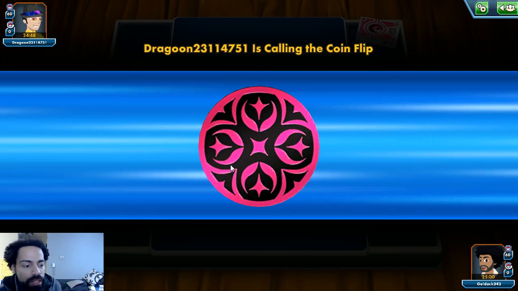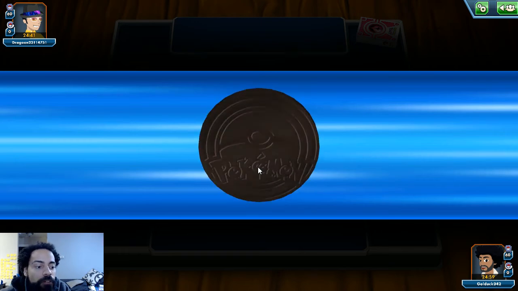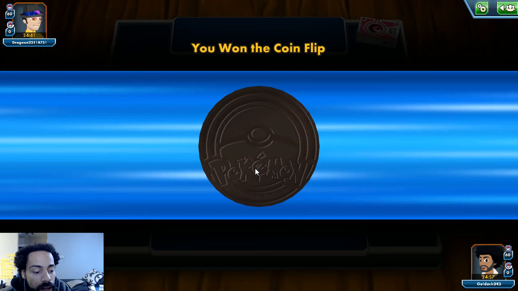Of course, my opponent's taking forever to flip his coin. Alright, so it looks like we might get our first win here through AFK. So let's see what happens.